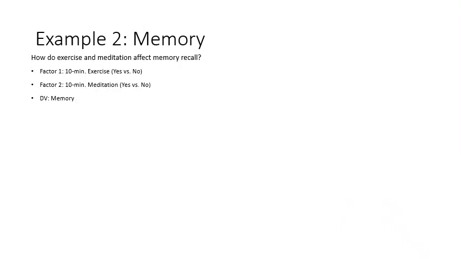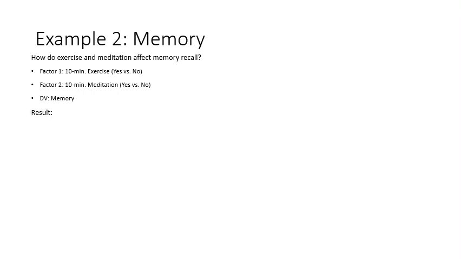So let's look at another example. How do exercise and meditation affect memory recall? So we have two factors. Factor one, we have 10 minutes of exercise, just a straight up yes or no, it's either present or absent. Factor two, we have 10 minutes of meditation, yes or no, and our dependent variable is memory.